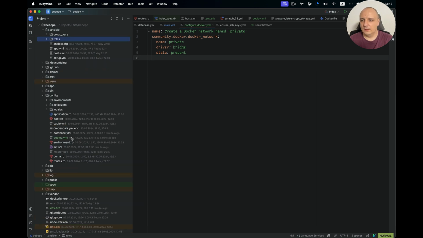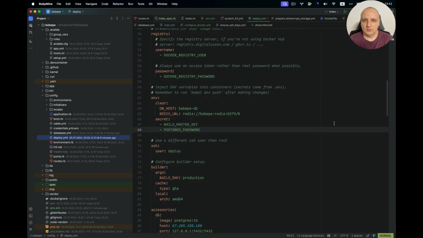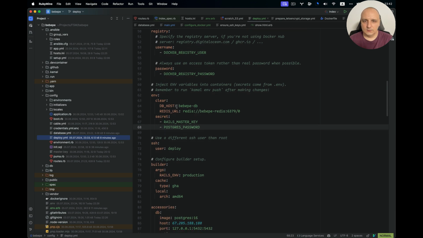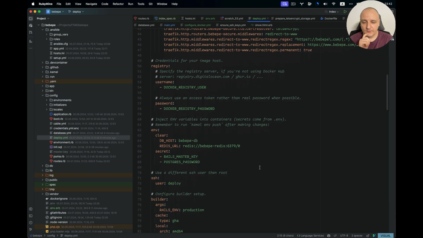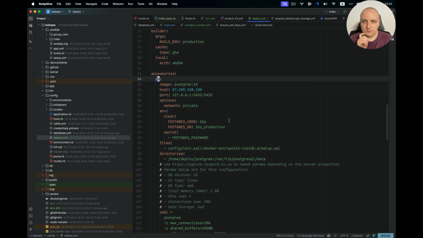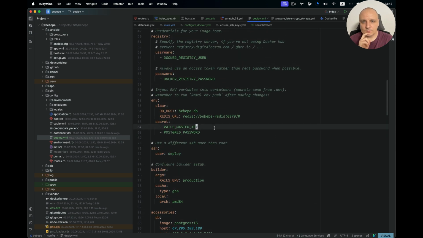Then the DB host should be BeBePe DB, and Redis URL should be BeBePe Redis. We need this prefix. It comes from the service name here, and it adds to the accessory name.